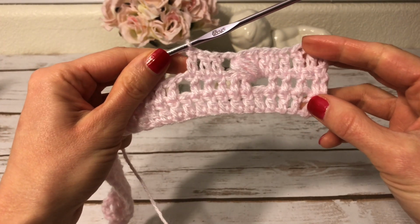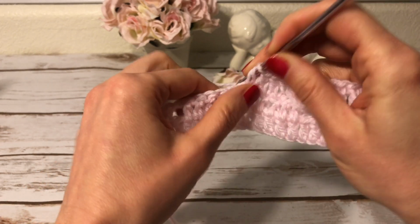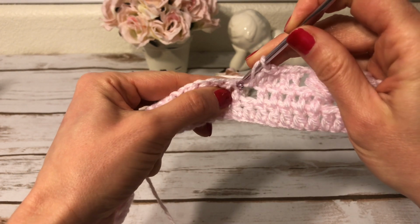And this is what it looks like so far. Now the pattern begins to repeat into the next chain 1 space. I work a double crochet, then I work a double crochet into the next double crochet.